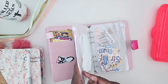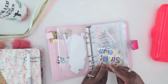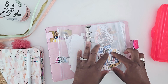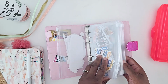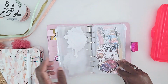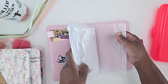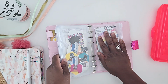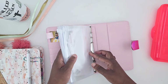The other thing is I strategically place items at the bottom or at the top of the zipper so that everything wasn't, you know, all the printables at the bottom. Then it made this bulky at the bottom. So you kind of put some at the bottom, some at the top, slide it to the bottom, slide it to the top. That I think helps as well. These are my leftover for my collaging. So those are the tips that I have.